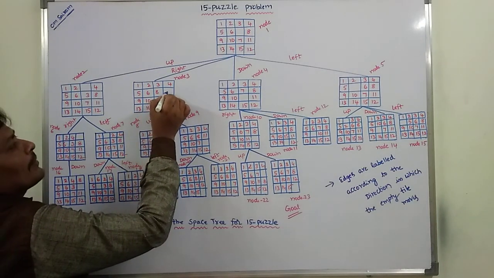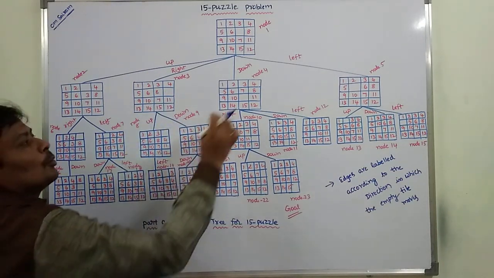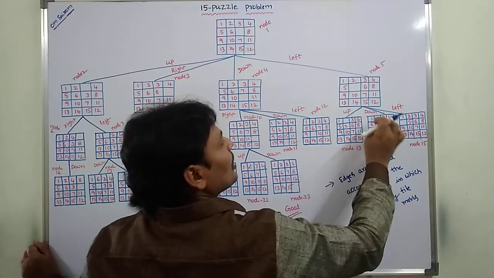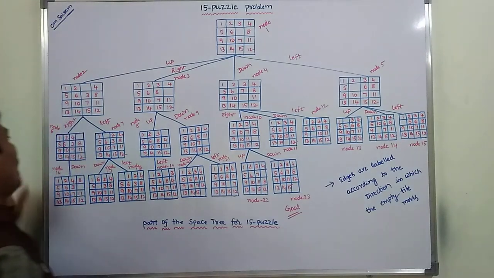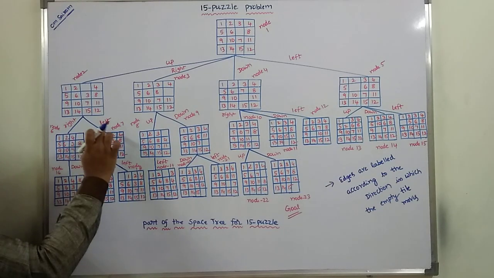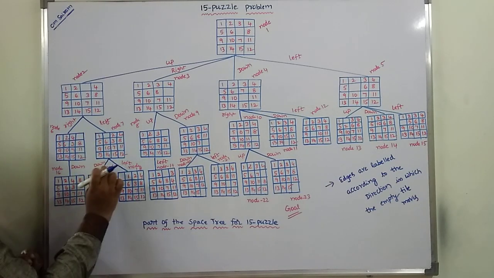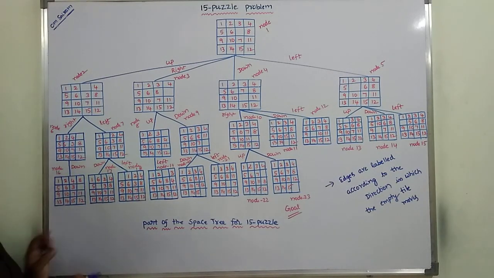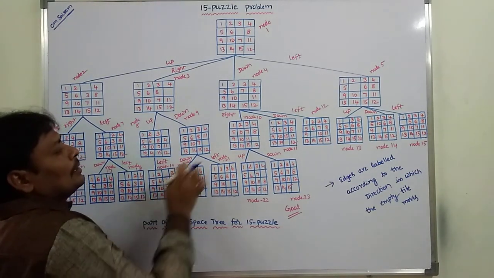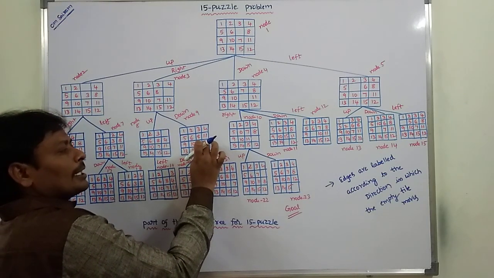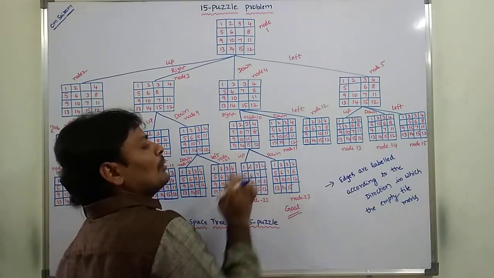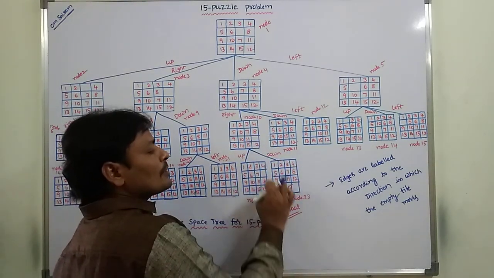Next, what are the movements for the empty slot? Only up and down. What movements are possible? Right, down, left. What movements are possible? Up, down, left. Now going to this one, what are the possible moves? Only down move. Considering this one, what are the possible movements? Down and left for the empty slot. What are the possible movements? Only left movement for the empty slot. What are the possible movements? Only down and left. Next, this one, what are the possible movements? Up and down.